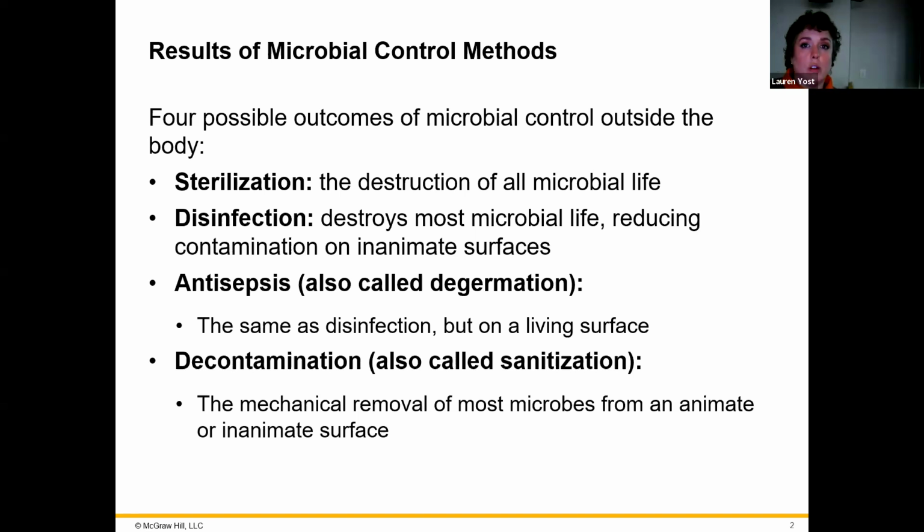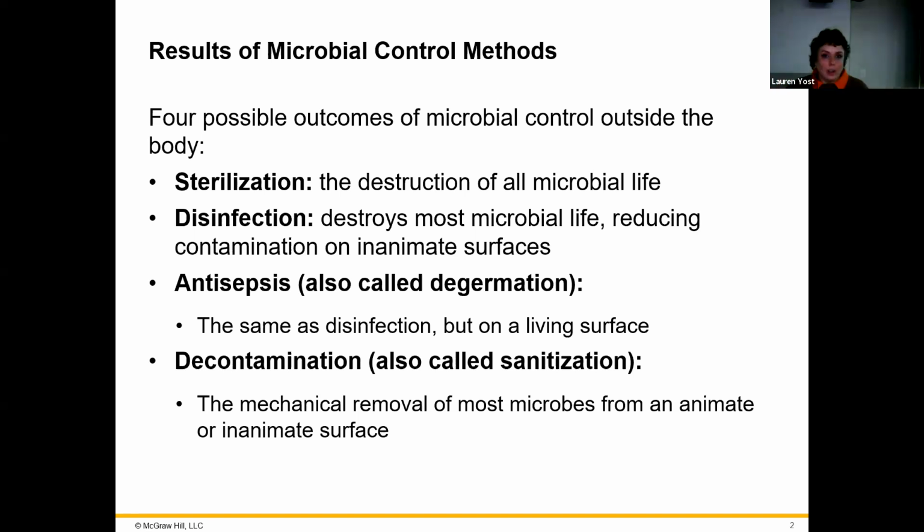Viruses are pretty easy to destroy. So don't ever think that like viruses, because they're so tiny and they don't need to have parts and all this stuff, that makes them more resistant. That's not true at all. Generally speaking, bacteria are more resistant than viruses, but endospores are like a whole next level. They're really resistant. So disinfection, we're eliminating most of the microbes on an inanimate surface. Typically, disinfection is for inanimate surfaces.